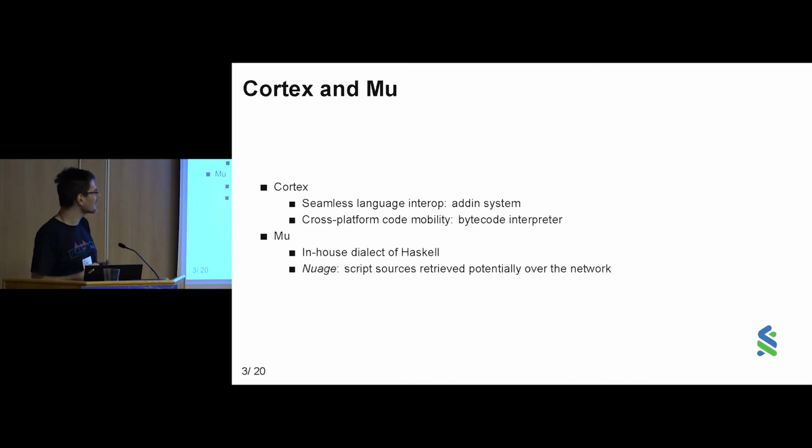And so what is the scripting language that you use to drive all this? That is Mu, which is our in-house dialect of Haskell. And it has lots of small differences to Haskell. I think the one that everyone knows about is that it's strict, but we're going to get to that later. For now, I want to mention that the sources of these script programs are not necessarily just files. They can be retrieved over a network, or they can be stored in a database or whatever. This is going to be important later on when we get to using GHC to compile it.